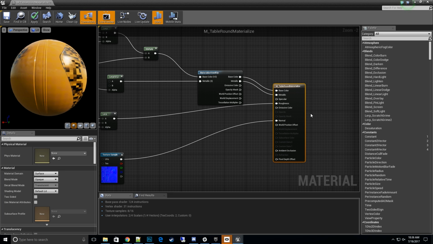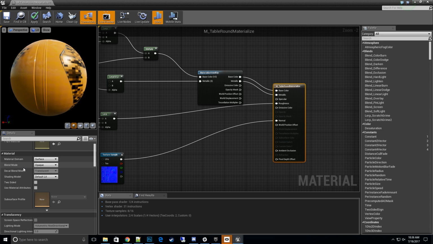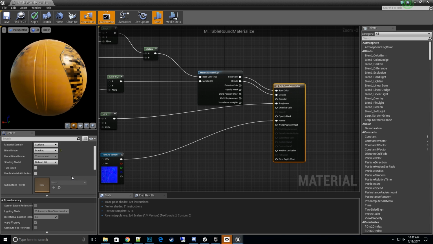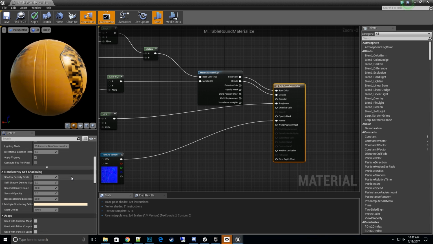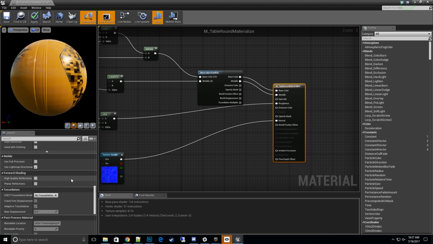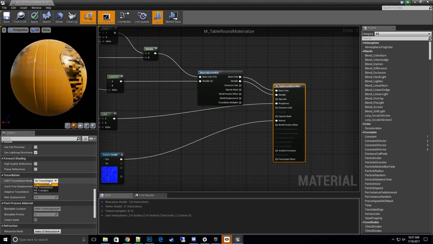So basically what we want to do is we also want to set up the other functions that may not be set up automatically on your material. So we want to go ahead and go to the material itself by clicking on it and then go to the details panel here left side, and we want to change this from a blend mode of opaque to masked so that the alpha will work correctly. And then the other thing we want to do is we want a full effect, so we want the tessellation. So we'll need to scroll down to the tessellation category in the details panel also. We want to change it to flat tessellation.